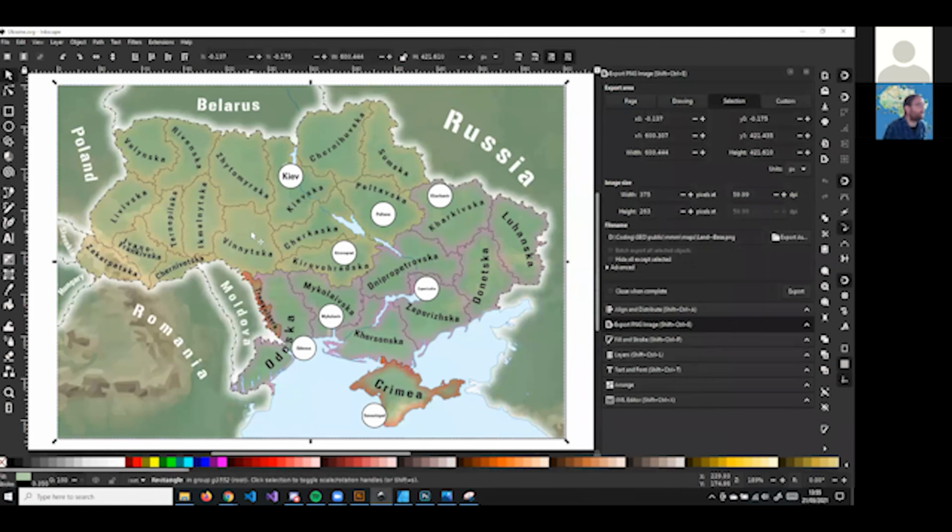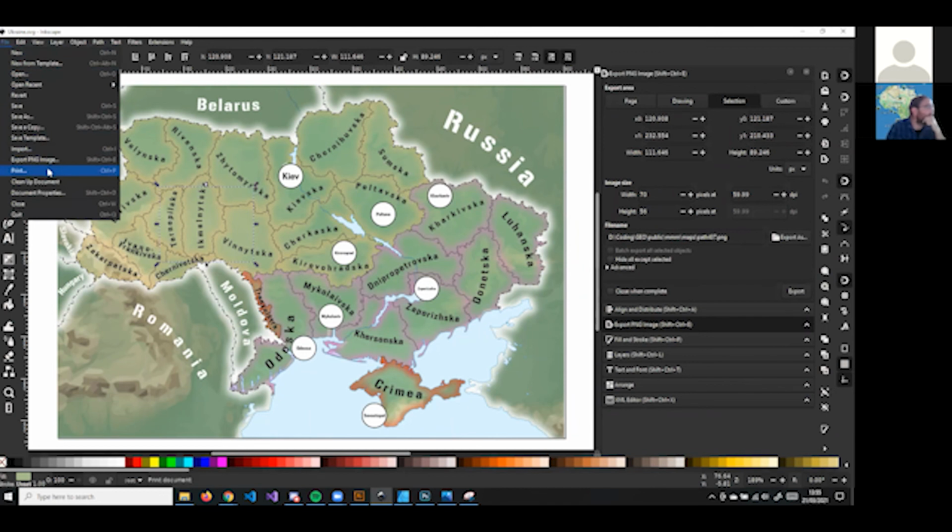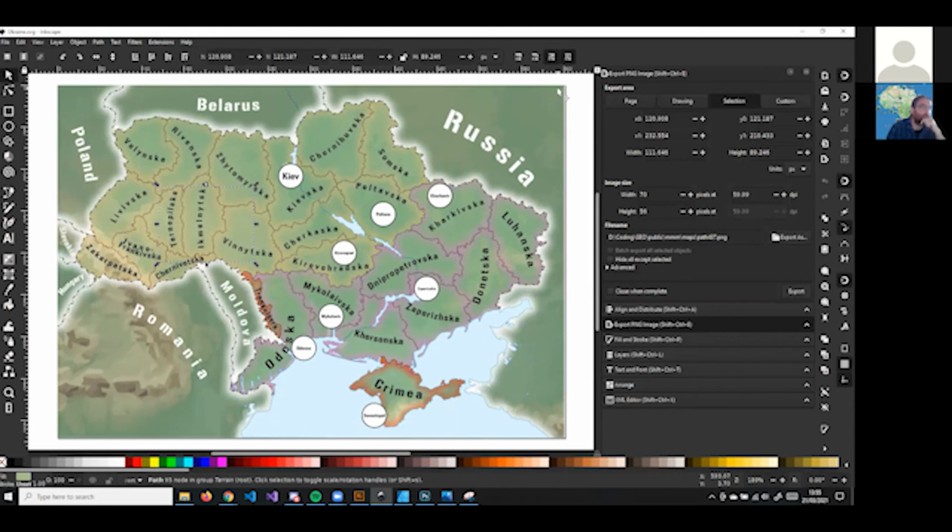Inkscape, I've always found a little bit more tricky with the export options. You've got an export to PNG option, which is quite nice if they want a PNG file. Otherwise, I can't even remember how to do it now. It's been a while, but you can export to PDF, but you have to set the page size underneath to be the right size, and it's a little bit fiddlier to get it just right. Like I said earlier, you need to make sure that you're exporting early, so that your maps look like they look in the software that you're using.